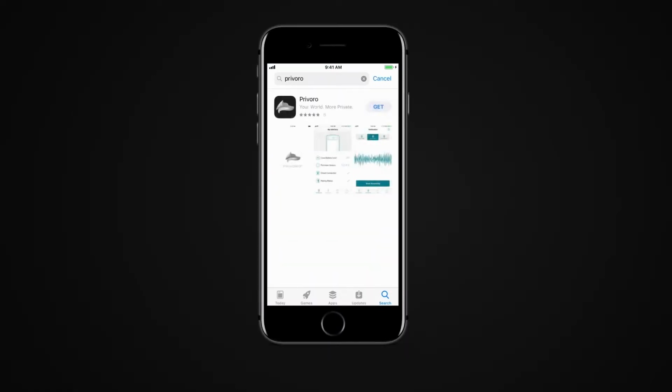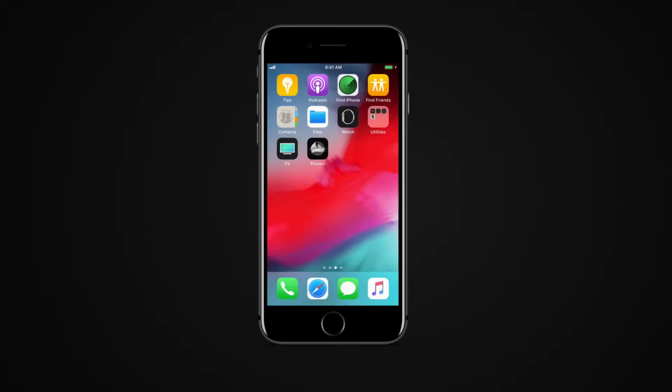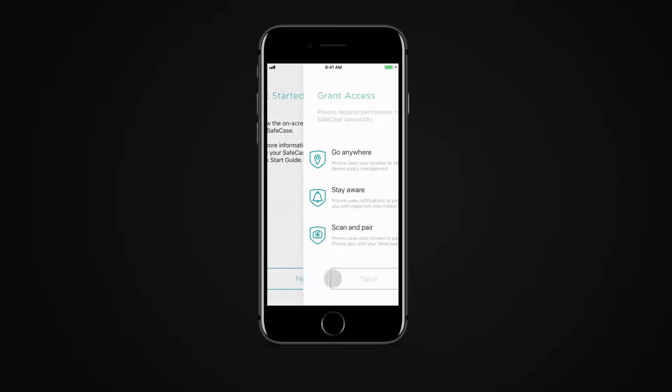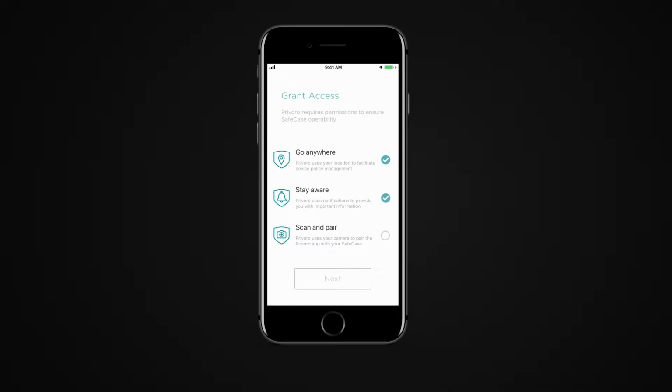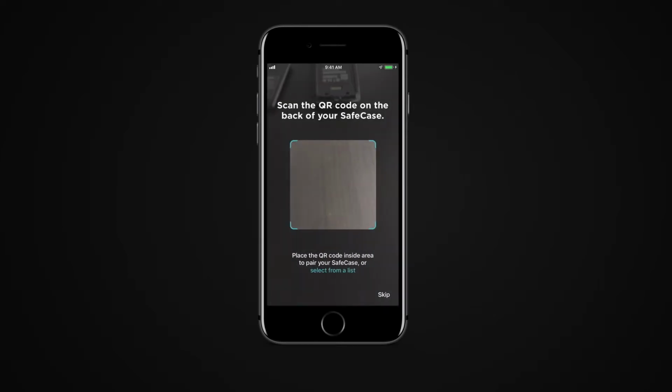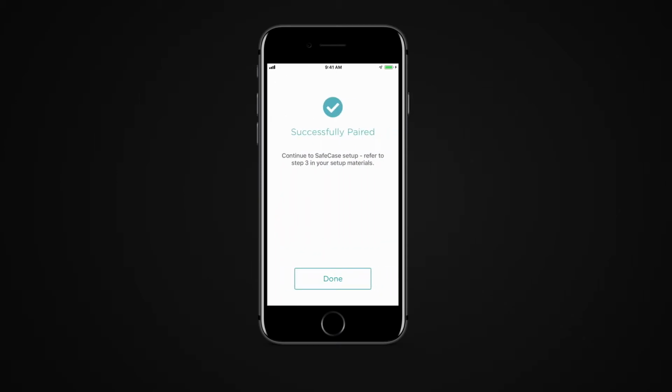To start the setup process, download the Privoro app from the Apple App Store. The in-app setup will ask you to select permissions needed for location services, push notifications, and microphone and camera access. Camera access is needed to pair the app with the SafeCase. When camera access is granted, a QR code scanner will appear in the app. Scan the QR code on the back of your SafeCase. A blue check mark is your indication that pairing is complete. You may now exit the app and continue SafeCase setup.